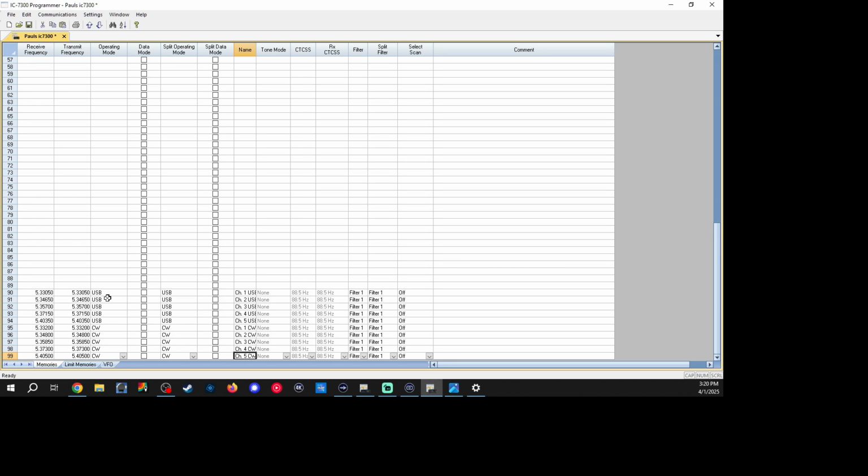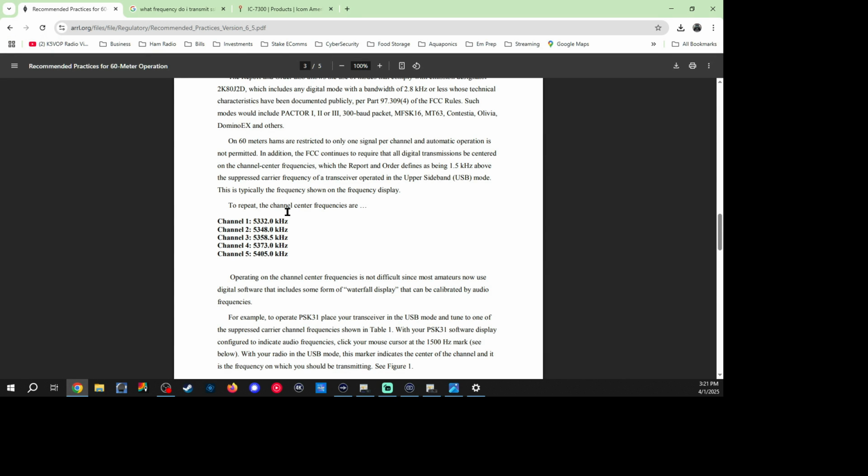So you don't even have to worry about that. If you want to put them in, I guess you can. If you're using something that doesn't automatically choose the frequency, then you'd have to know these frequencies and put them in the VFO manually before you transmit, or in the software if you've got CAT control set up. But that's pretty much it.